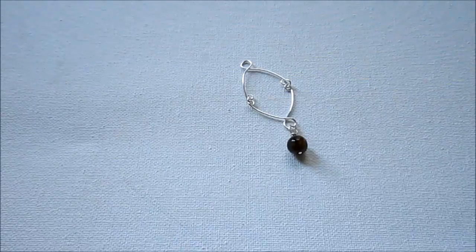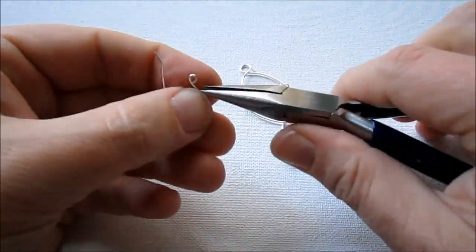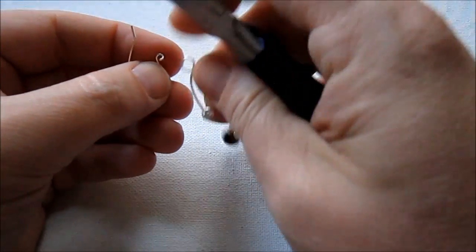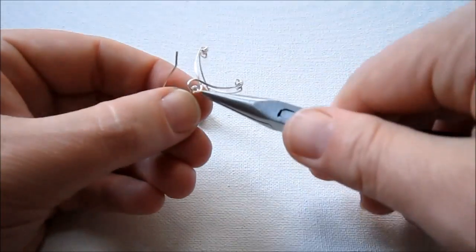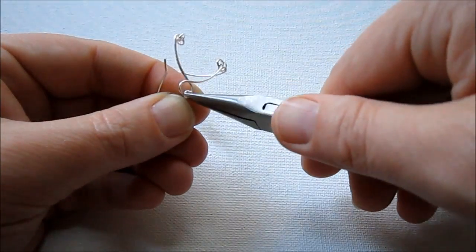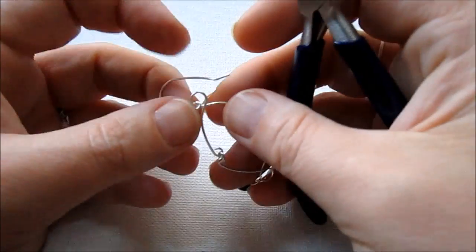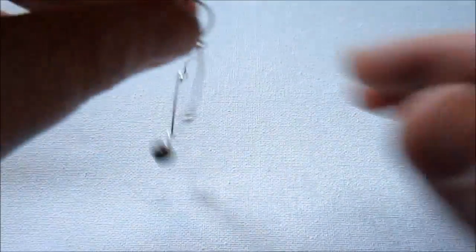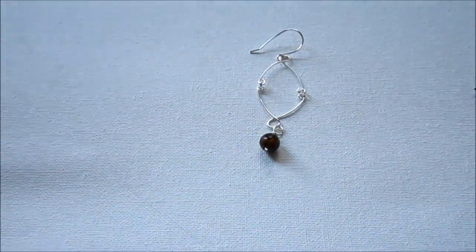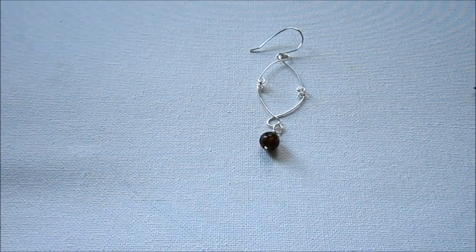Okay, and now to finish this earring, we're just going to add an earring wire. And you open up the earring wire loop, just like you do a jump ring. Only, as you can see, I hold my earring wire with one hand and use my pliers in the other. And you just add it to the loop on the top. And then you have your earring. And now just do exactly the same thing for the other one.